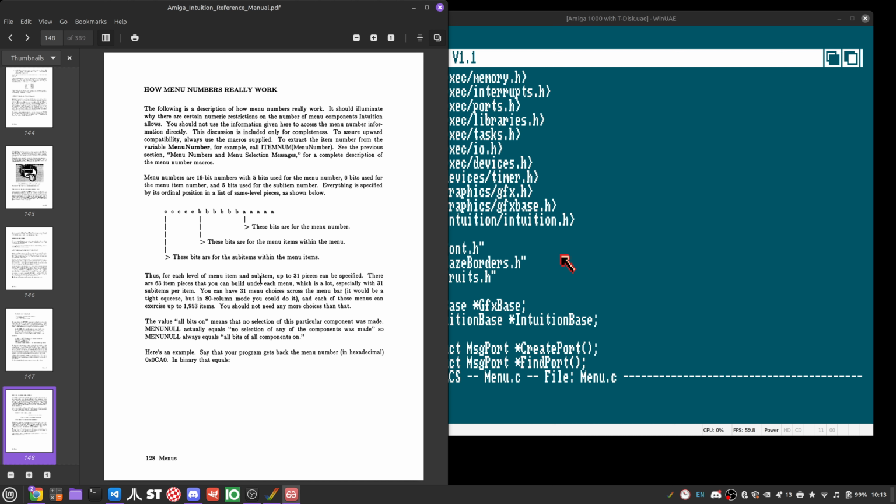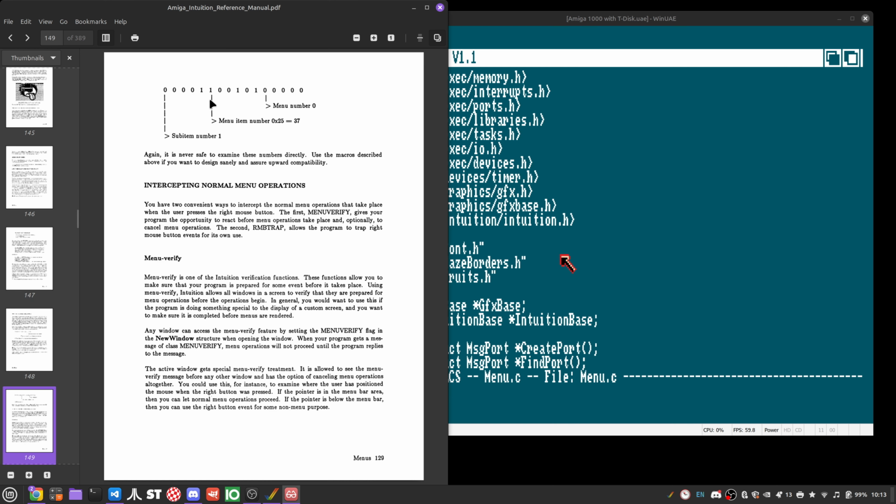You have a lot of possibilities here, and it gives you a quick little bit of arithmetic down here at the bottom to say that if you divide this up on an 80 column display, you'll have potentially up to 1,953 menu items that you can select on a screen. Although for practical purposes, you probably wouldn't want to have that many menu items in a program because that would be extremely confusing. So it gives you a little walkthrough of how each of these bit fields break down for menu number 0, menu item number 37, sub item number 1 of that menu item, and so on.